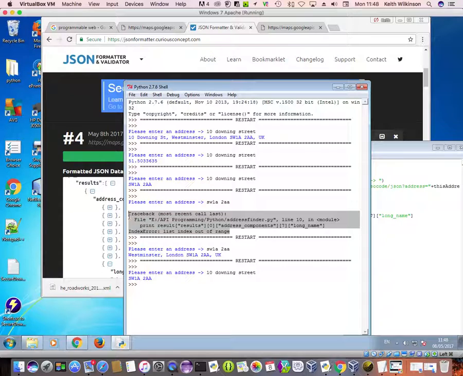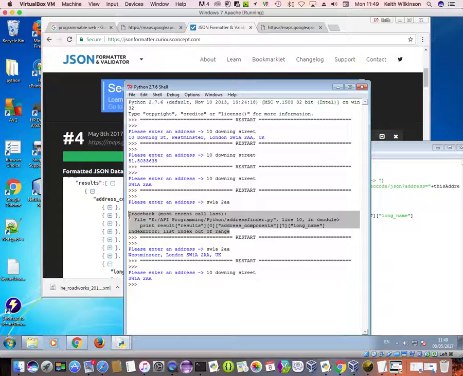And over the next couple of videos, what I want to do is tighten this up a little bit so that the program is more robust, and if it can't do what we want it to do, it's either going to ask again or die gracefully rather than just give us a red error message. So that's the sort of thing that I'm looking at.